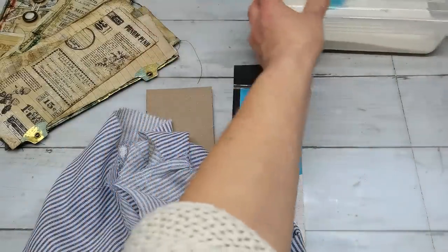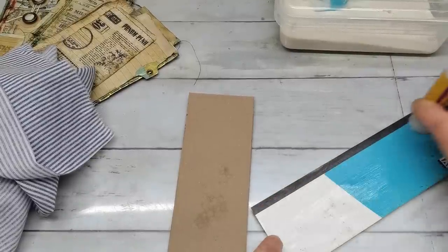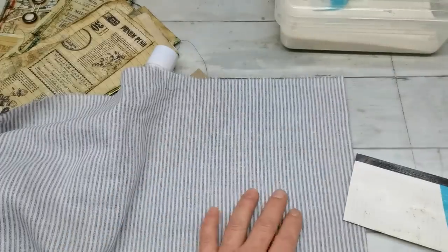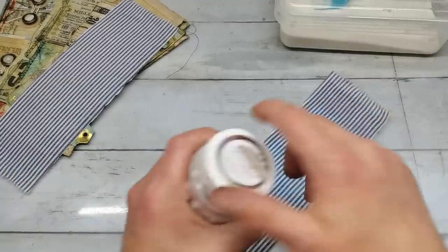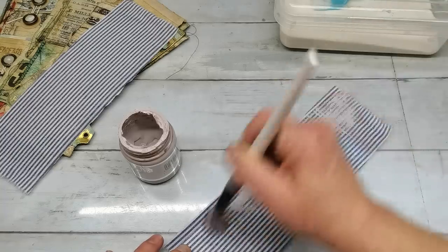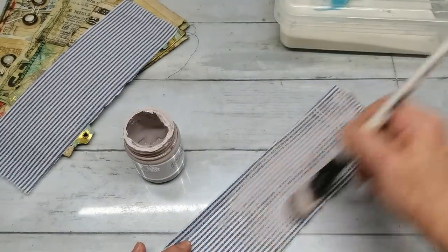So first what I'm gonna do, I'm gonna cover both these pieces with this fabric. I'm gonna use for that just glue stick. I do have both covers covered from one side with that fabric. On this soft front piece, I'm gonna use this Nouveau paint. It's really beautiful, kind of like a very warm gray color. It's called mushroom. It's like gray mixed with pink. It looks that way. It has kind of like a pink background.